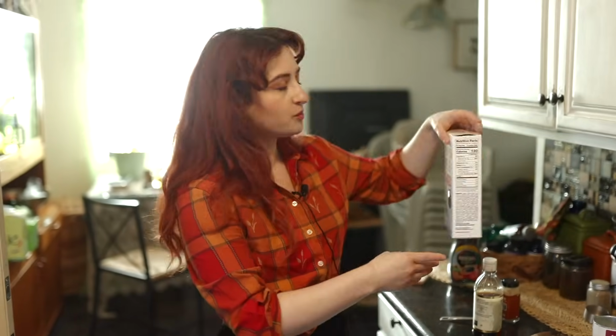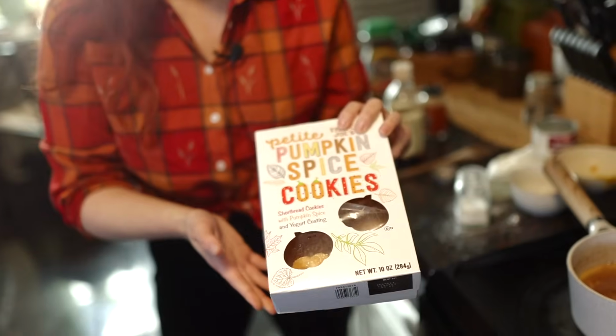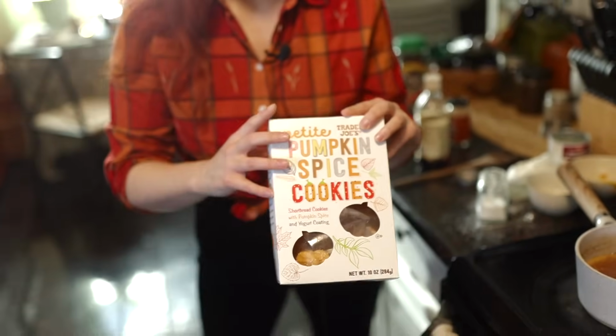And let me show you some stuff. Well, first of all, this is what I have on hand. So if you like the sugar cookies from Starbucks, like this is like what, $2, was it? Yeah, honey? It was like $2 or $3. It was like $2 or $3 for this big box of cookies.